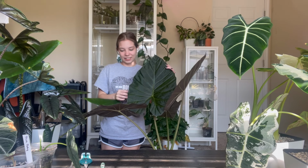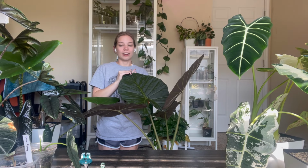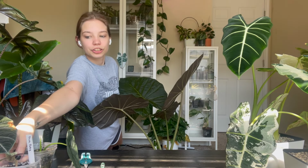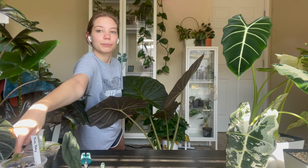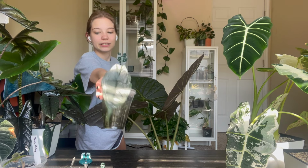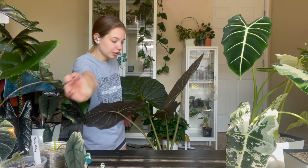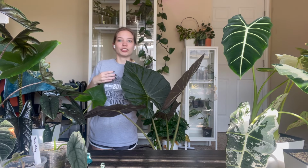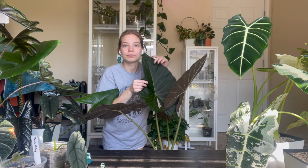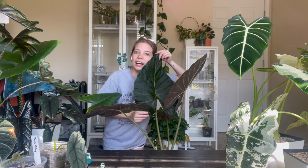But yeah, this is her. I got her back in October as a little tiny starter plant. This was about the size that she was when I received her, and now she is this giant monstrosity. Not monstrosity, she's beautiful, but like, her leaves are twice the size of my face.